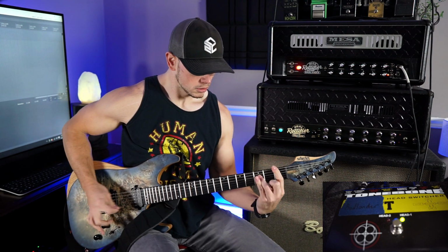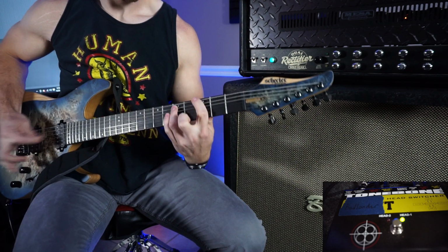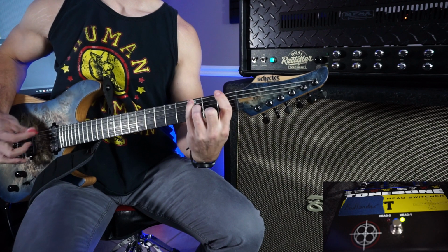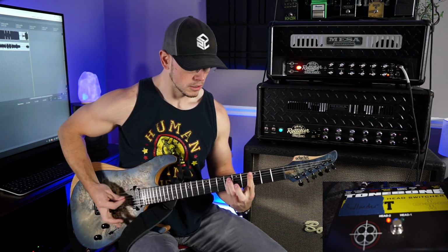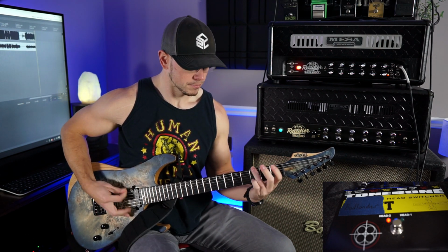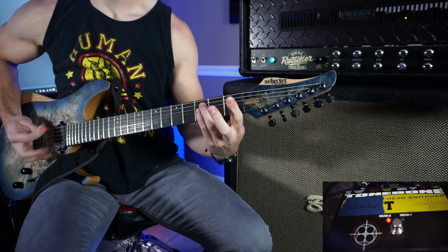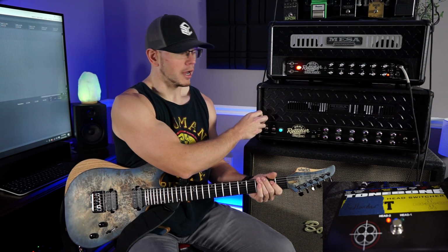Alright, so now we're on the Rev F with the TS9 engaged. Badlander, TS9 engaged. Still prefer the Badlander, 100% honestly, but trying to give you guys an objective view. The Mesa is fuller. The way I have it dialed in right now, it has a little bit more presence, aggressiveness in the presence.